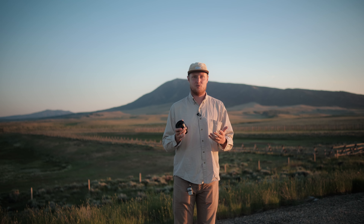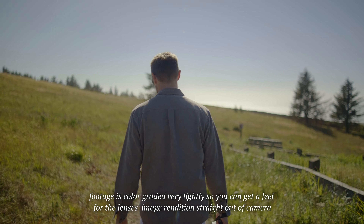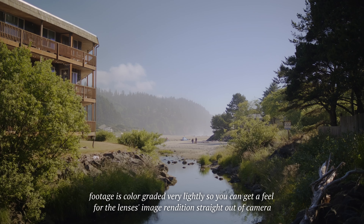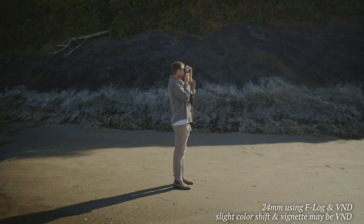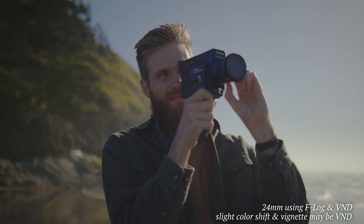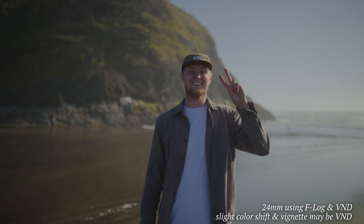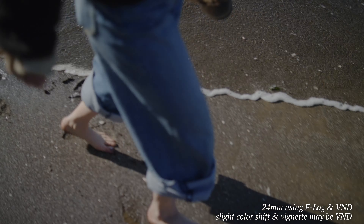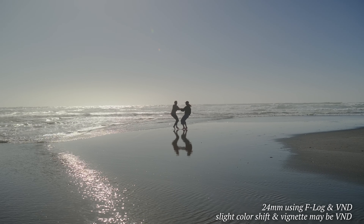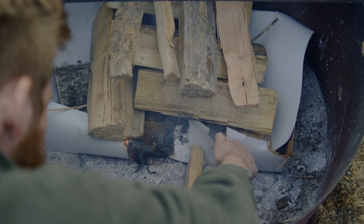Now let me talk about the negatives. The first is color fringing — chromatic aberration — and that happens when you start saving costs on lenses, as prevention typically requires coatings and optical elements that get expensive. There is a green and purple fringe that happens when you over- or under-focus, alternating between green and purple. I reached out and Su-Ray confirmed this is in the lens and is a cost-cutting measure you'll have to live with. However, I didn't even notice it until the most extreme situations, so to me it's not a big detraction.